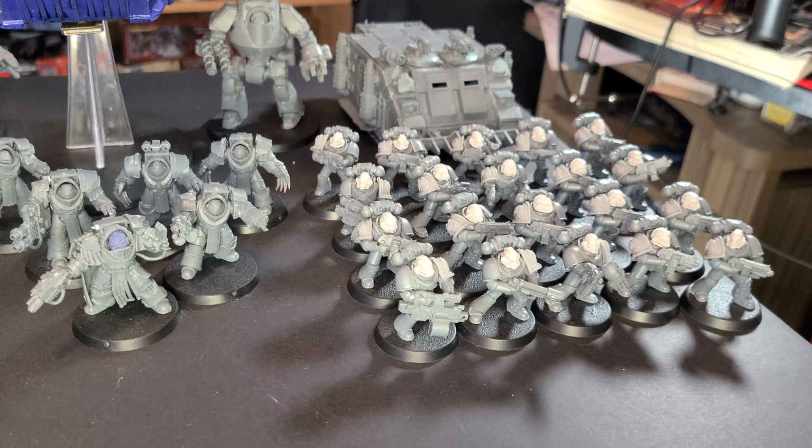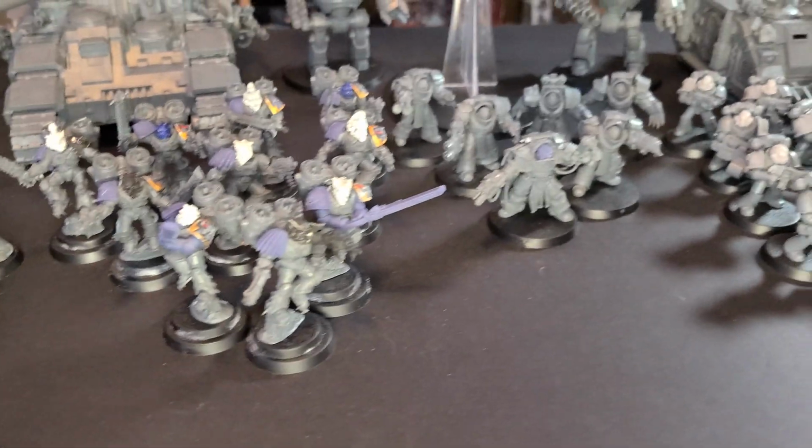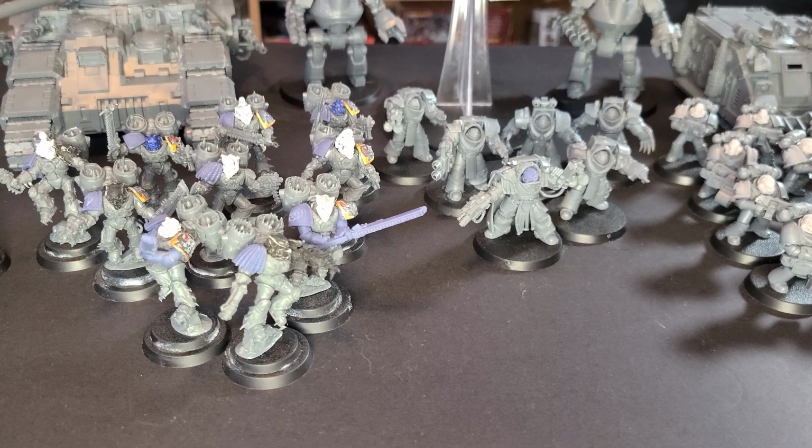And that's really all I want to say. I don't want to keep this dragging on. I just want to go through each unit. You've seen them all before, and hopefully this is inspiration for everybody to get their stuff together and start painting.